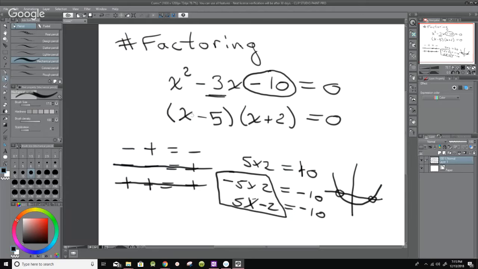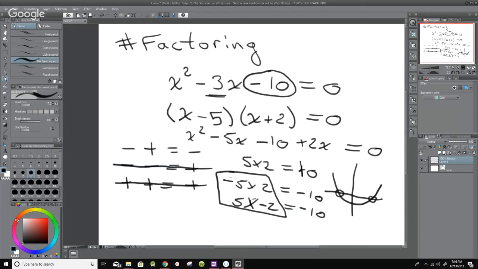Then we can check that by multiplying out the two terms. So x times x is x squared. Negative 5 times x is negative 5x. Negative 5 times 2 is negative 10. I forgot one at the front part. I did x times x is x squared, but I forgot this one, sorry. So x times 2 is plus 2x. It doesn't matter the order we write them, so that's okay. We can fix it. Equals 0.